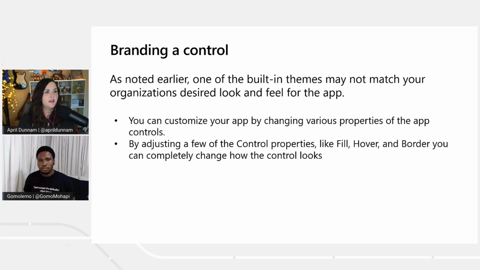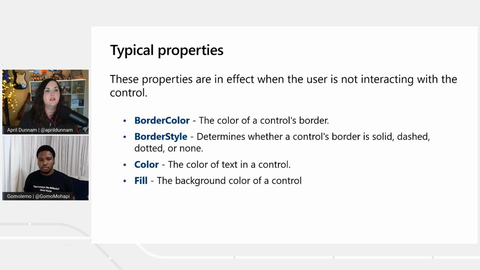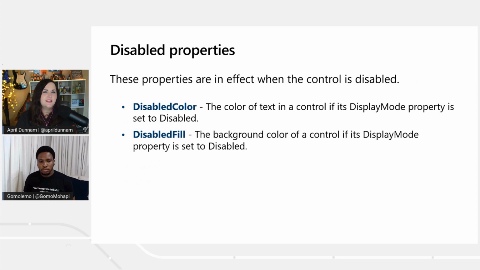So that's where we can have these particular properties that we can define for each of those controls that we add in, to be able to really override the look and feel. There's a few properties that we're going to go over and talk through today. Some of them include being able to customize the border. So that button that you saw him add had kind of a thick border around it. You can also customize the color of the text, say in that button or any control, or the fill of that. Those are all properties that we're able to customize within our apps. We also have something called disabled properties. Do you want to talk us through what that means?